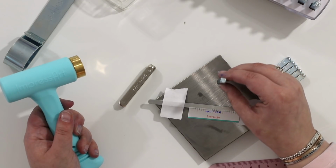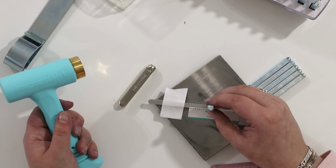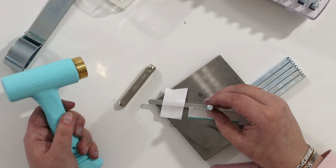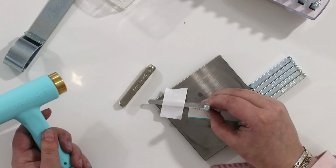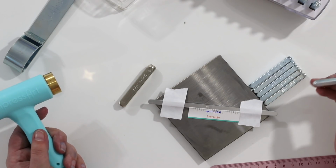I'm just showing you here on the larger one. Low pressure, you can't really even hear me doing that. Centre it up where you've written your M, and what you'll find is when it reaches that sticker, you'll find some resistance, and that's the way we're going to keep our letters straight, and that's why we use that light pressure. So once you've felt that resistance, you're going to hold it there, and you're just going to give it one tap. Doesn't need to be particularly hard. Try not to do it multiple times.